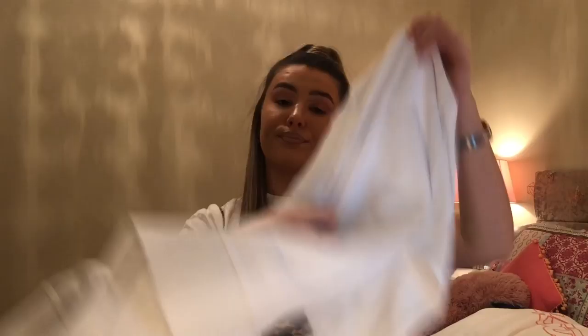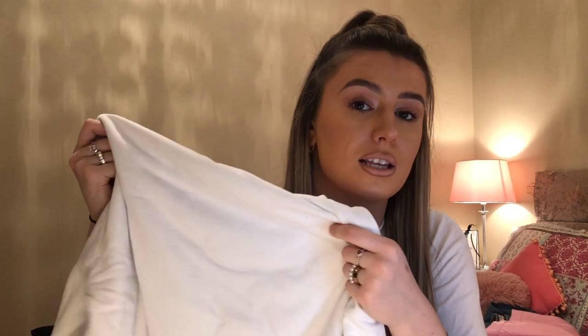Next I got just this wee white plain top with a collar — I don't even know what to call it. I got that in a 10 as well but I probably should have sized down. Whenever I tried it on it was just kind of a perfect fit for lounging about the house. This was only about £10.50, so it's handy to have in your wardrobe. I'll put all the links below in case anyone wants to have a look.